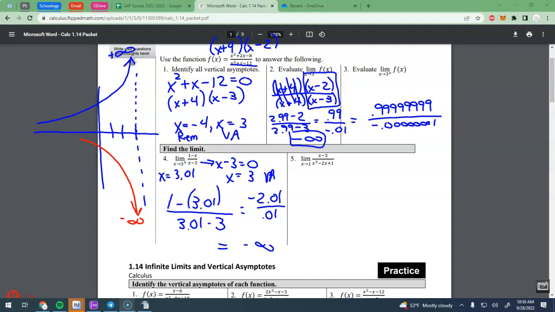Right? So let's look at the 3 from the right. I was actually hoping the video guy had a better way to explain it because I never liked this, but we did the same thing. So this would be the same idea. I'm plugging in like 3.001, so 3.001 minus 2 over 3.001 minus 3. On the top, I get 1.001. On the bottom, I get 0.001. So again, how many times does a really small number go into a regular number? There's a bunch. So we say infinity, and that would be positive because they're both positive.